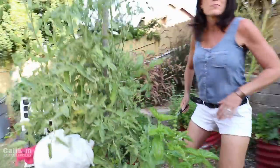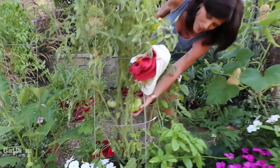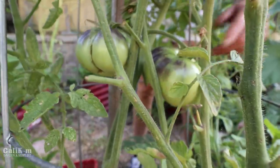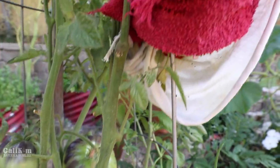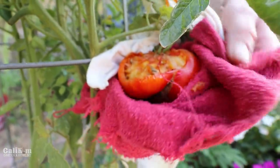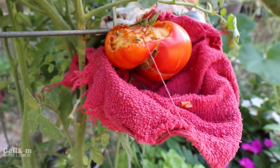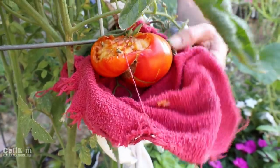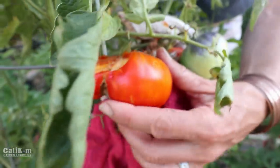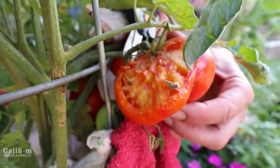Now this tomato here is a beautiful Lucid Gem tomato. It's a gorgeous tomato. Look at right here — aren't those beautiful? You can see how it's getting a little bit of a purple sheen to the top. Now underneath here I've covered them because the rats love to come and take a munch out of them. Unfortunately, I don't think my strategy worked. I think the rats found my tomatoes. They managed to get in anyway. Look at that gorgeous color on that tomato — and they know just when it gets ripe. This one's going to have to go to the compost pile.